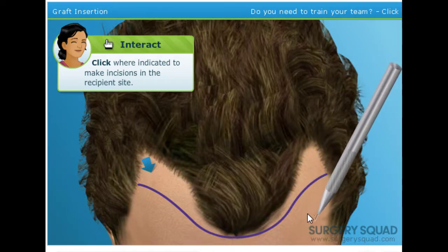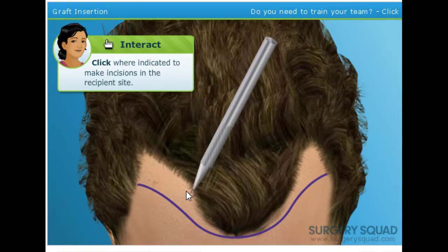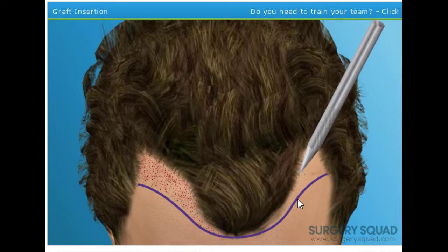Oh, come on. You're not going to let me just... Ugh, fine. Wow, it seems like hair grafting would take forever.